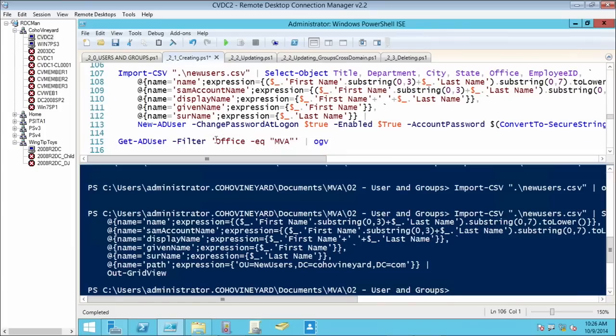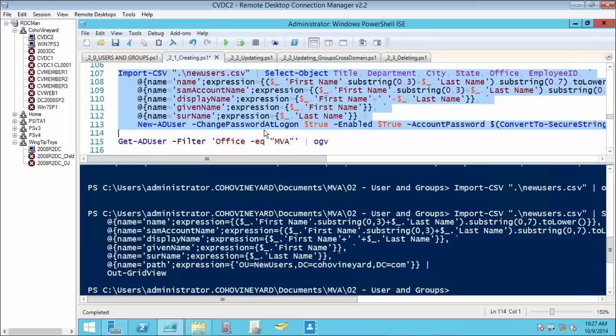Also notice, now we're getting ready to bring this in, so I'm doing New-ADUser, and not only am I creating a password here the wrong way, with a single string instead of doing the generator, right? But I'm telling it ChangePasswordAtLogon is true. So they're going to be forced to change the password as soon as they sign in, which is the more secure way of setting up. Obviously, it's not a good idea to create all your new users with the same password. Yep. Never encourage that in the real world.